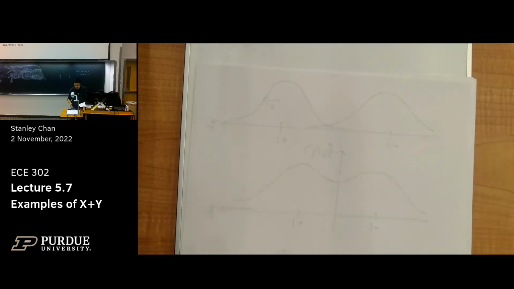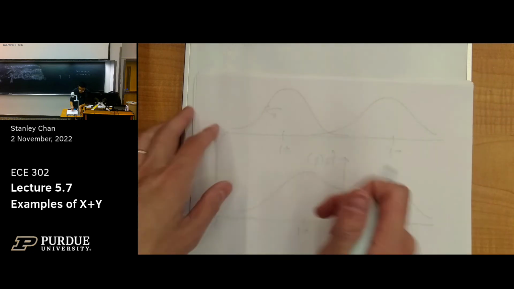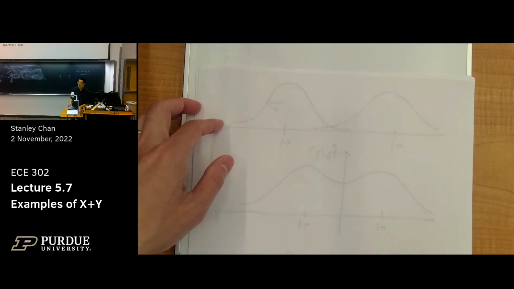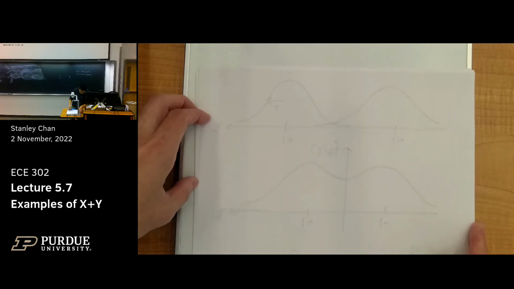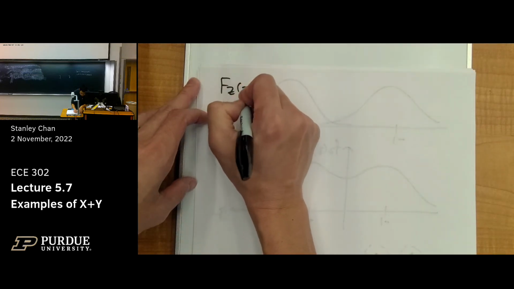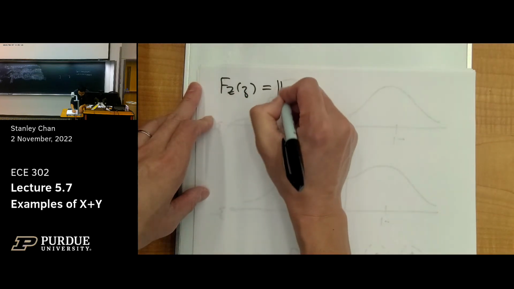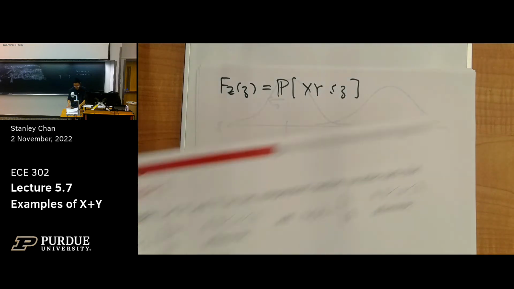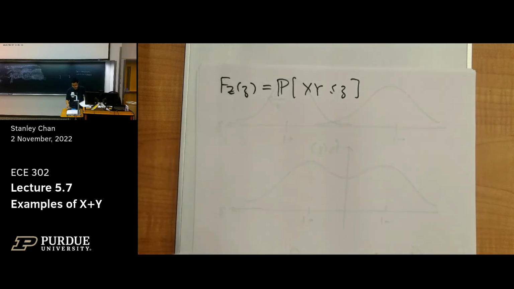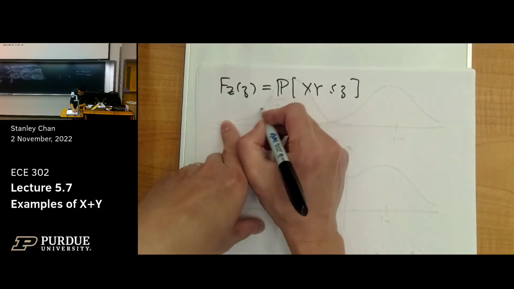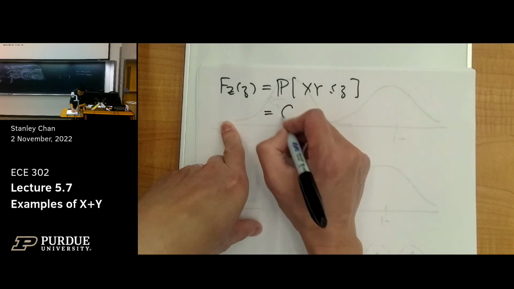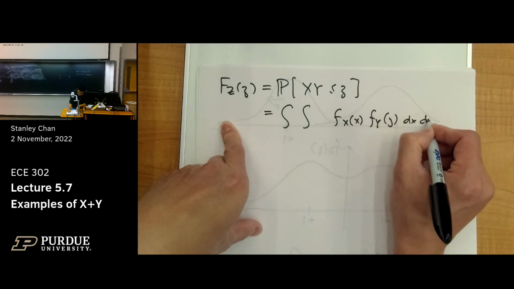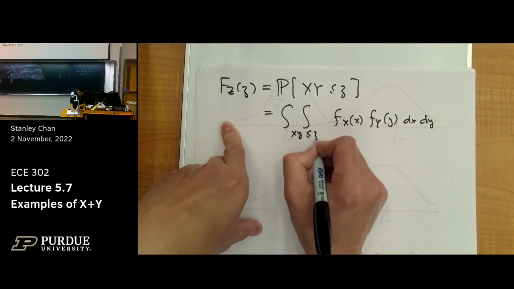So what would be the principle? The principle is the same. It's just not convolution, ladies and gentlemen. It's not convolution, but it's the same principle. How do you find f_Z, the CDF? Well, the CDF is the probability of x times y less than z. Now, why x times y? The problem asks you to do x times y. So you have x times y less than z. How do I do this probability? Double integral f_X, f_Y, dx, dy over x times y less than z.